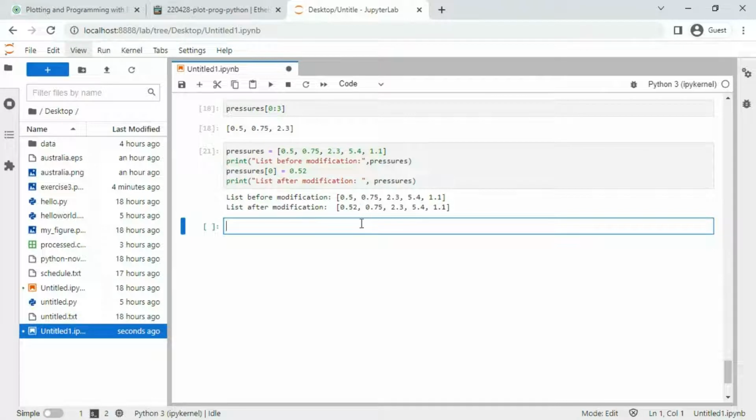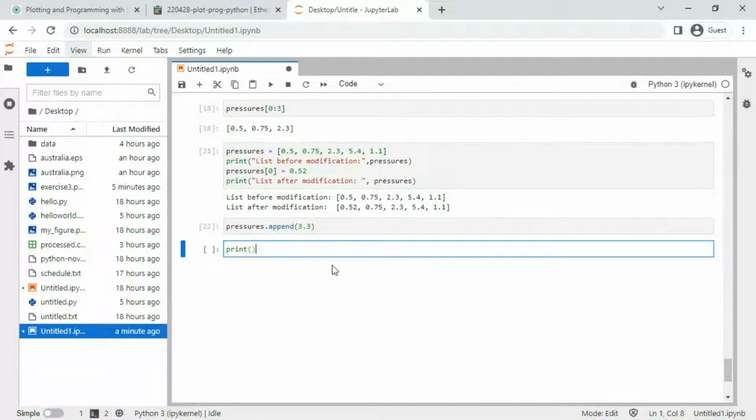Also, well, this is to modify elements of the list. I can append elements, so I can say, for instance, pressures append a new element that could be 3.3.